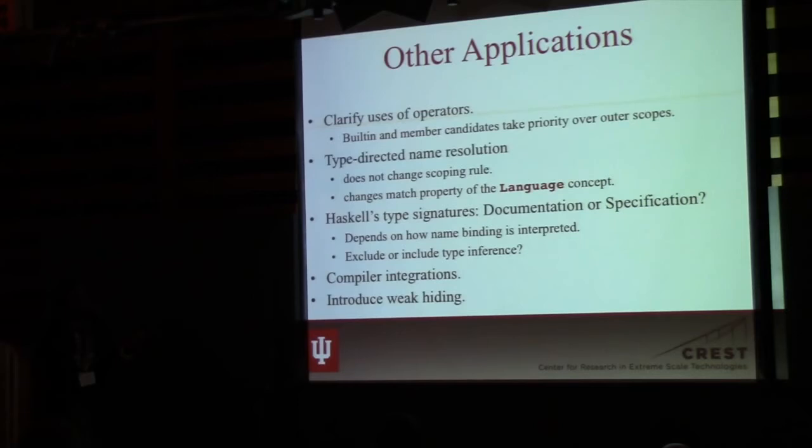In fact, we had this idea of weak hiding first, but we were having a hard time talking about what it is that we were trying to solve and what the solution was. And that's how name binding was born. It was born so that we can actually talk about this.